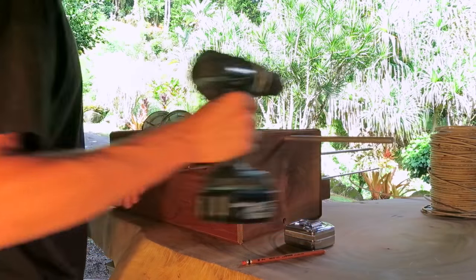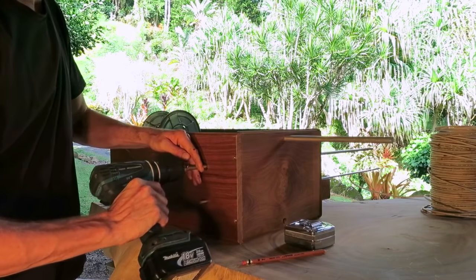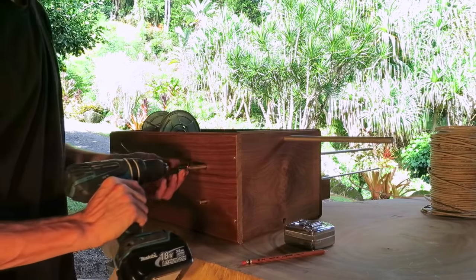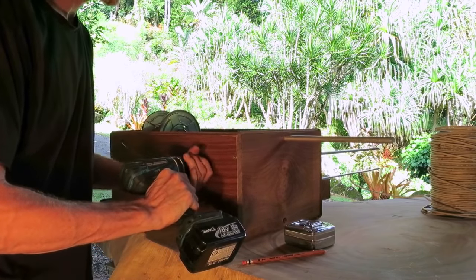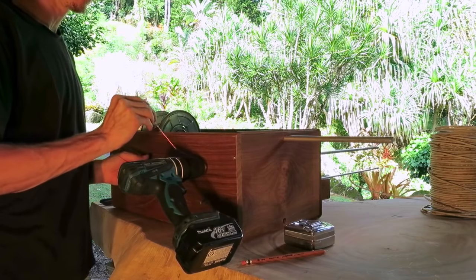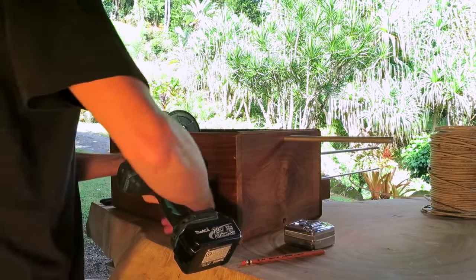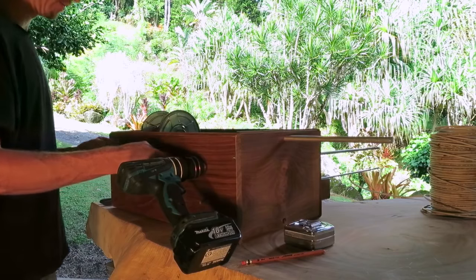So we're going to start with the larger one, like I said. Just have any kind of drill, battery drill. And I've made a cut in the end of this rod. It's easy to insert the wire into and also get the spring off later on. 9 inches of extra wire to begin with. You want to tighten it nice and tight, snug. And then you're going to have this extra wire here that you need to now wrap around your drill so it's not going to spin and cause any problems hitting someone.